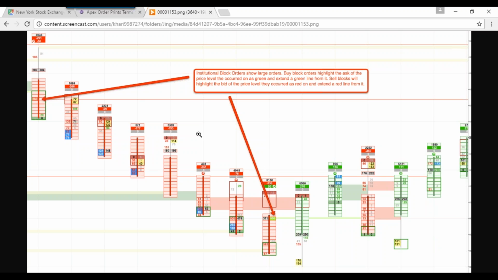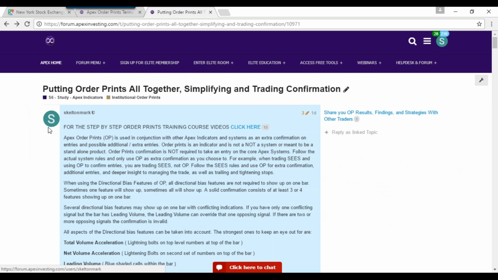It might be a stop run one way or the other, or it might be a final push before the market turns around. Just all things you'll learn over time as you watch OP and learn what each aspect means. Another good thing to look for is whether you are around levels.